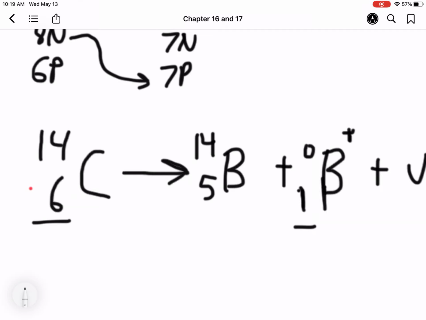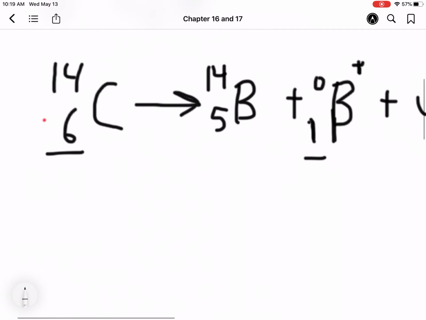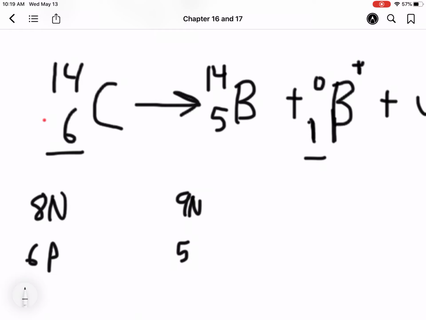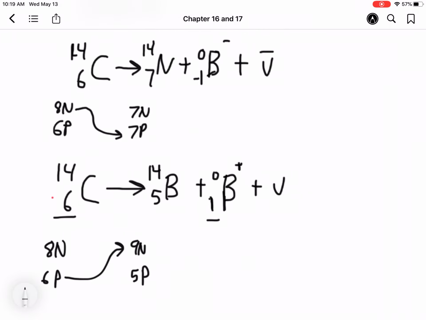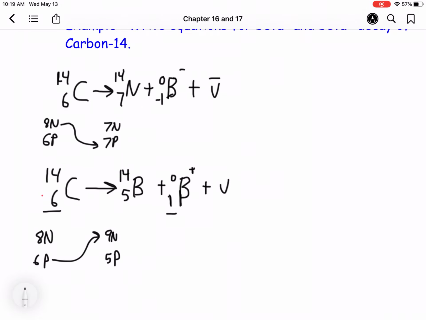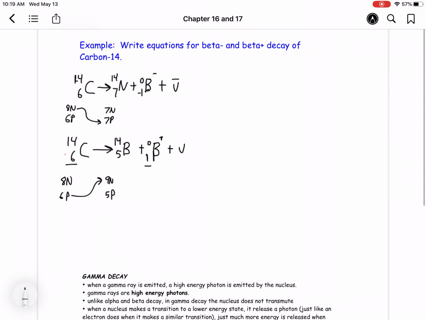All right. This is why for the beta particle, you always put a little line at the end, especially if you have boron, but you won't see that very often because carbon doesn't really do beta decay that often. All right. And you can do the same idea. We can consider, okay, well, this was 8 neutrons, 6 protons. And this is going to be 9 neutrons and 5 protons, which means a proton turned into a neutron. That's beta positive decay. All right, so that's that question there for beta positive and beta negative decay. All right, the next, this is just the pause video here, all that kind of stuff.